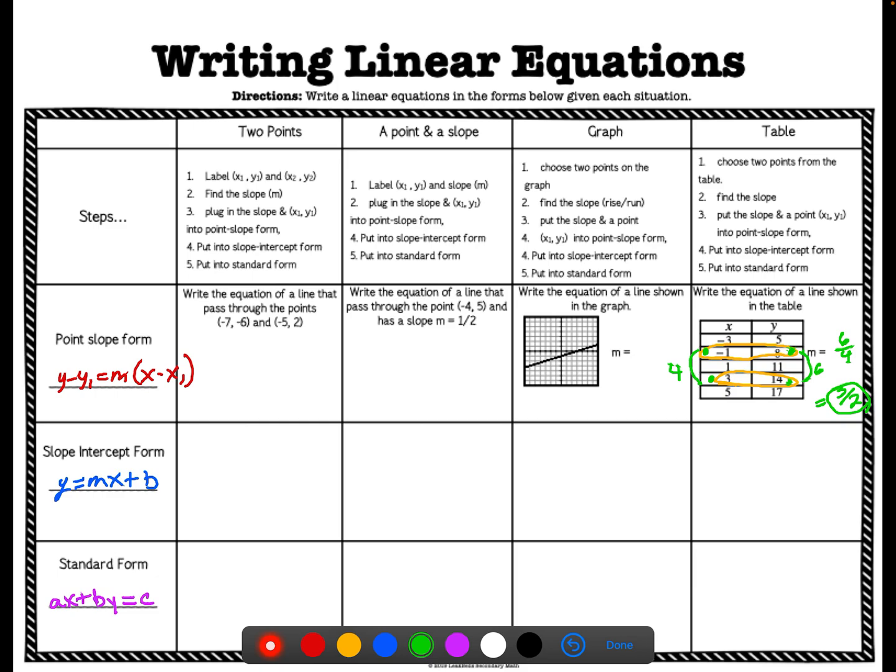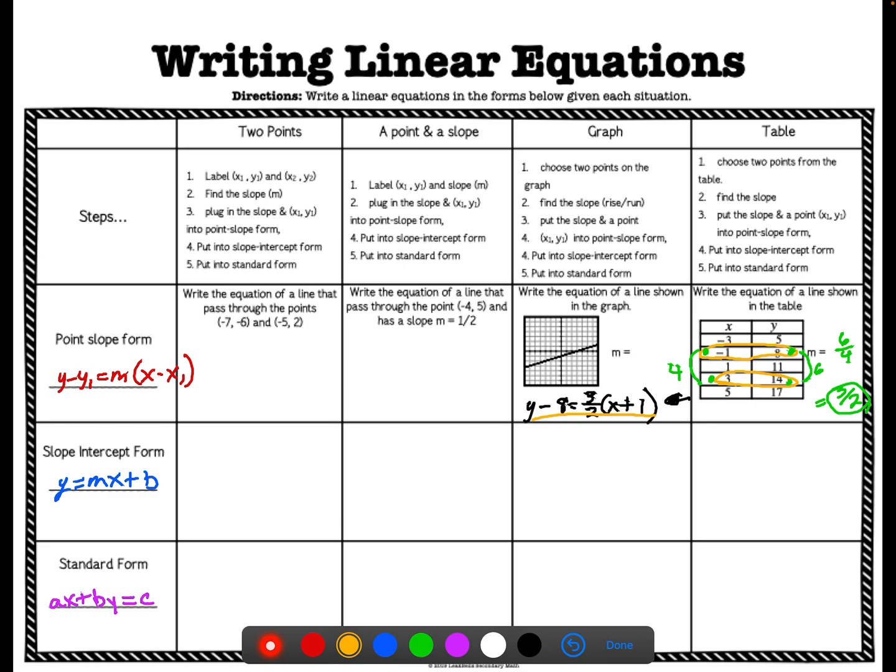And if we want to write this in point slope form, I'm going to go in this direction just because there's space over here. We have y minus our y1, which is 8, equals our slope, which is 3 over 2, times x minus our x1, which is -1. So this becomes plus 1. And this is point slope form.